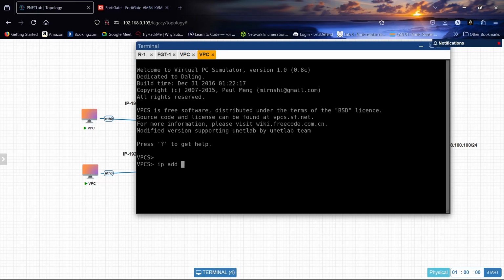IP address is 192.168.2.1/24. Default gateway 192.168.2.10/24. Oh, sorry. We add the address here.